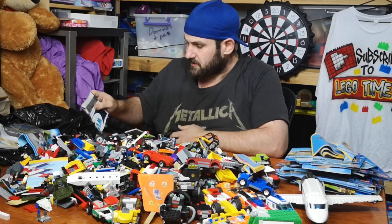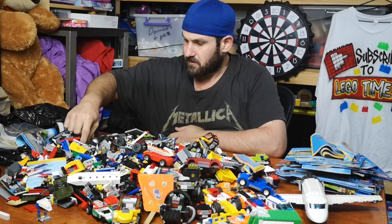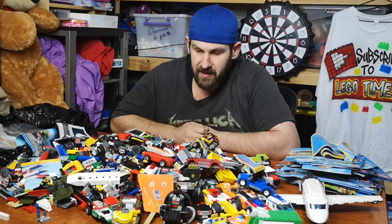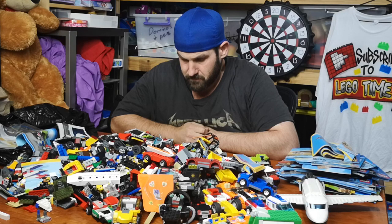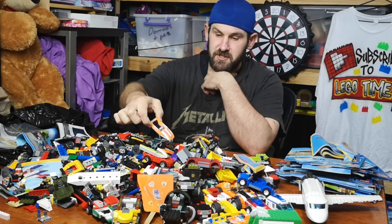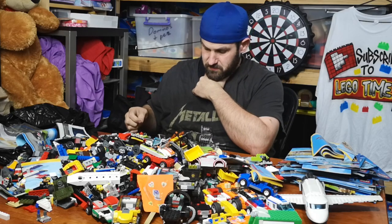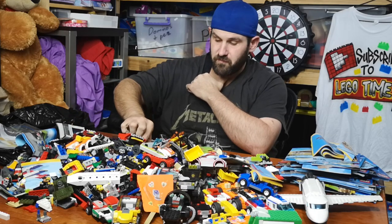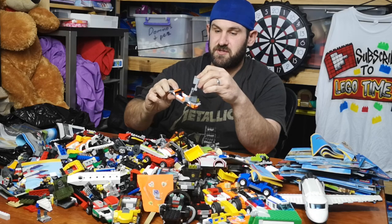As I said, I don't know exactly what's in here. We've got a little orange jet ski. There's a little green jet ski in here. Lots of cars need to be built, lots of sets. It's going to take a while to sort through it all. It's a little green jet ski, little orange jet ski, lots of little vans and stuff like that, fire trucks, boats, cars, just everything. I'm gonna have to sort through it really well to really see and know what's in here. This is a little city light service rescue guy.